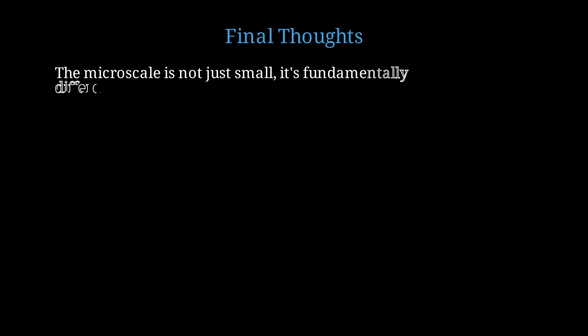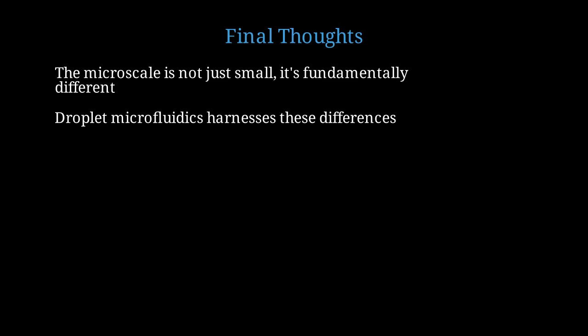As we wrap up, I want you to appreciate how droplet microfluidics exemplifies a broader principle in science. Miniaturization enables not just smaller versions of existing capabilities, but entirely new capabilities that emerge at small scales. The microscale is not just the macroscale made smaller. It's a regime where surface effects dominate, where laminar flow enables precise control, where heat transfer is nearly instantaneous. Droplet microfluidics harnesses these fundamental differences to create a technology that's transforming drug discovery, synthetic biology, diagnostics, and material science.